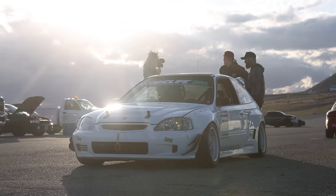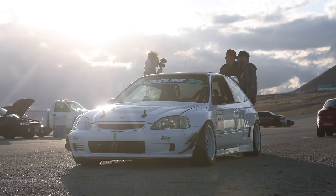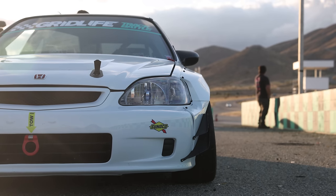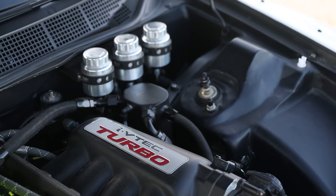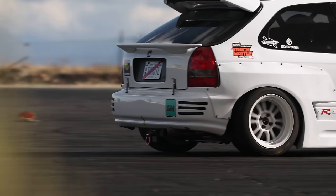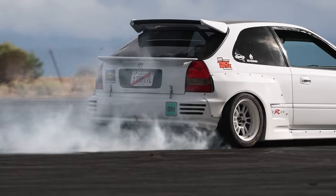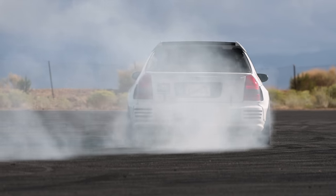But yeah, that was another iteration thing, Larry, because when we first started building this car, it was supposed to have a CRV diff in it. And then the more we got down the road of, how much power is this going to make? Oh, probably 400. We better really rethink this diff thing because we're putting all the power through it. The guys that are running those CRV diffs are actually running them on all-wheel drive, and only part of the power is going to the rear wheels, where we're putting all of it there. So that's why we stepped up to the S2000 diff. That solved our gearing problem, because the gearing in the CRV diff was not ideal for the S2000 transmission we were running. There's just a lot going on and a lot to figure out.